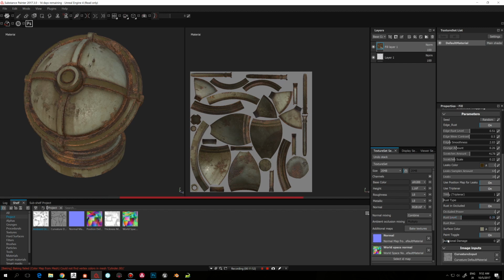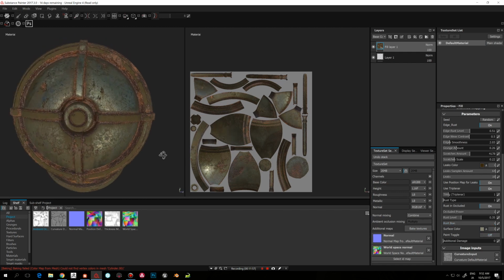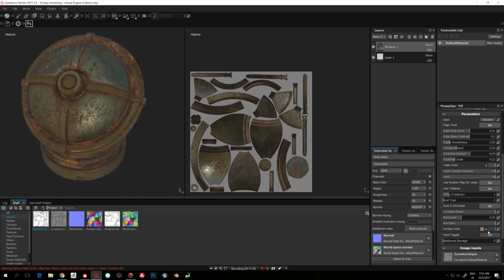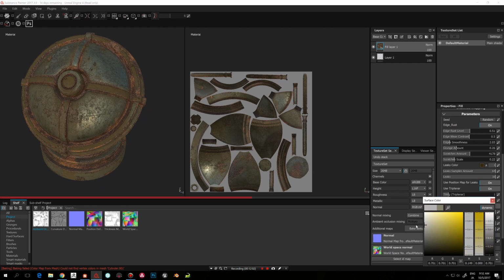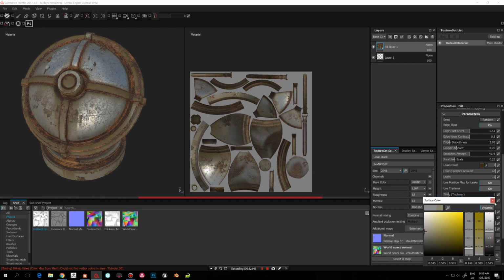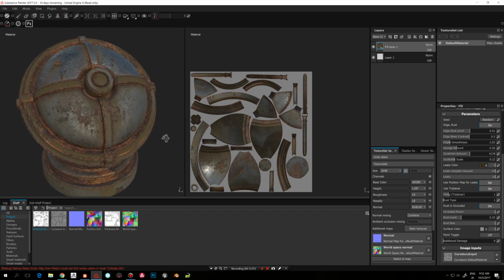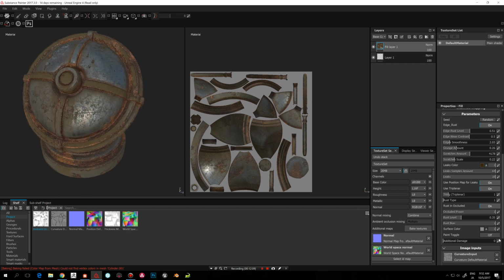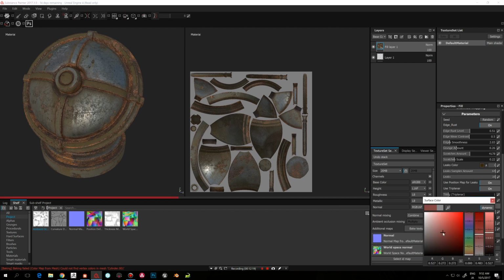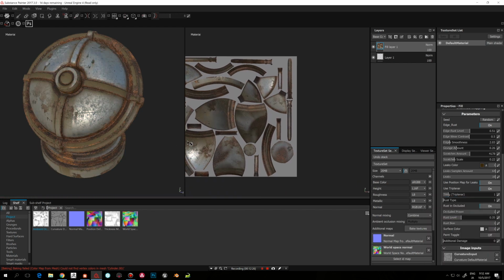Also we have paint toggle, so we can turn the paint on or off, because we assume this is a metal. So now we are just exposing the rough metal surface. I'm going to turn this metal color to something more like metallic, something like that. Now we can see we have this nice metallic layer, and we can also change the paint color. In this case I'm just calling it surface color, because the paint isn't really defined, so this is also controlling the metal color. It doesn't make any sense if it's red metal, but yeah, it's pretty useful.